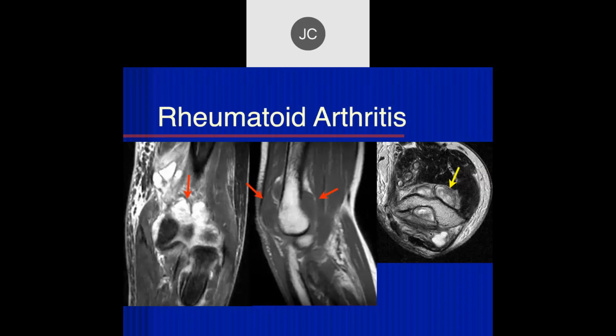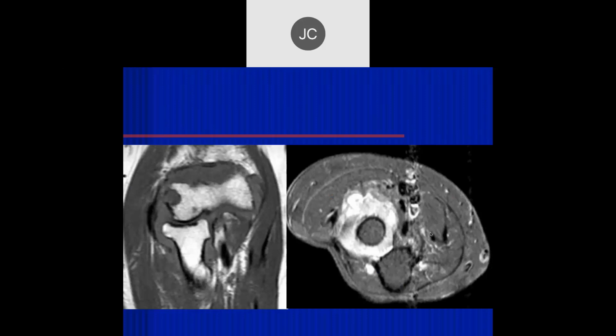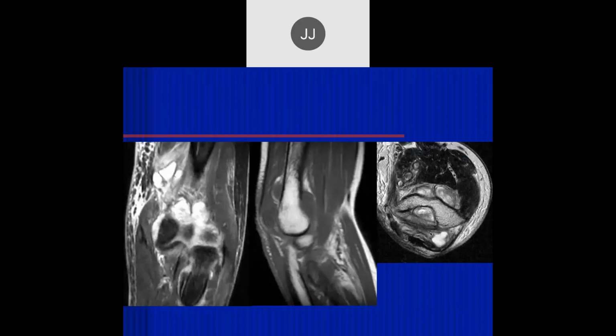And again, this is the sort of thing that hopefully we won't be seeing now, but I'm sure we will. When I grew up in medicine, this was really not a very treatable disease, and that really changed in around 1990. But we'll have a whole lecture on rheumatoid arthritis later. This isn't a typical one, is it, John? It's pretty typical. You get chronic synovial thickening, synovitis, and you can have it with or without erosions. We need a good history to go along with it.